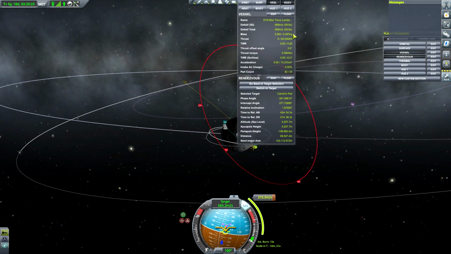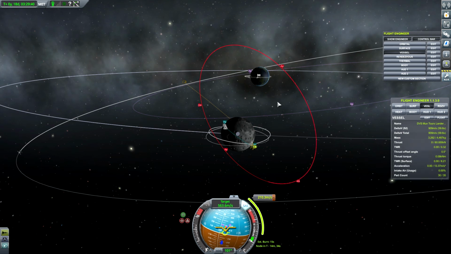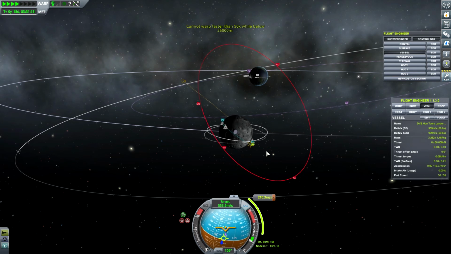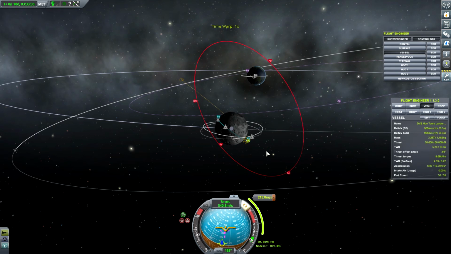So let's get this thing. Let's get this down here. Got too many windows open over here. It's distracting me. Get that off. Let's take off the rendezvous. We don't want that. Okay, so we have 900 Delta V right now. If I go ahead and burn now. Oops. Passed my marker here a little bit. That's alright.